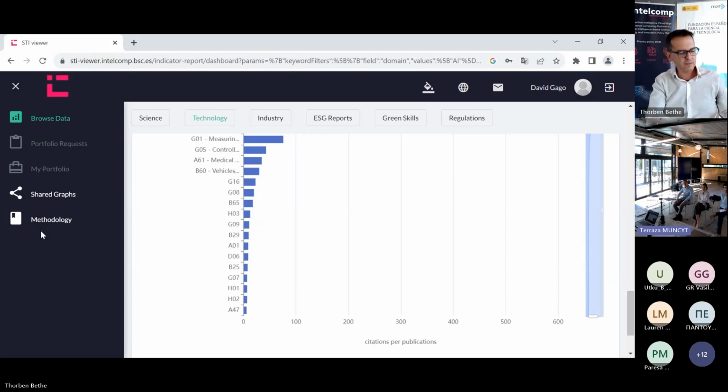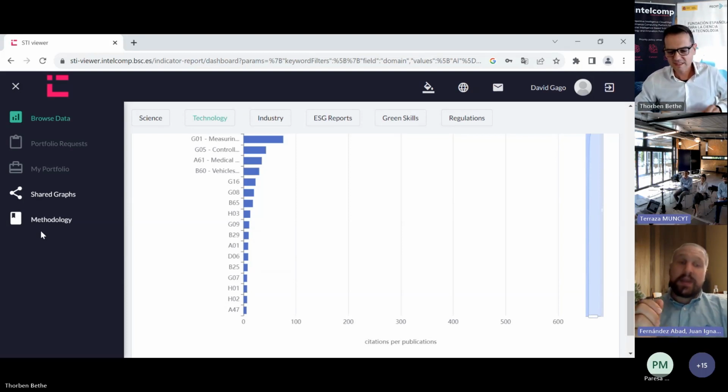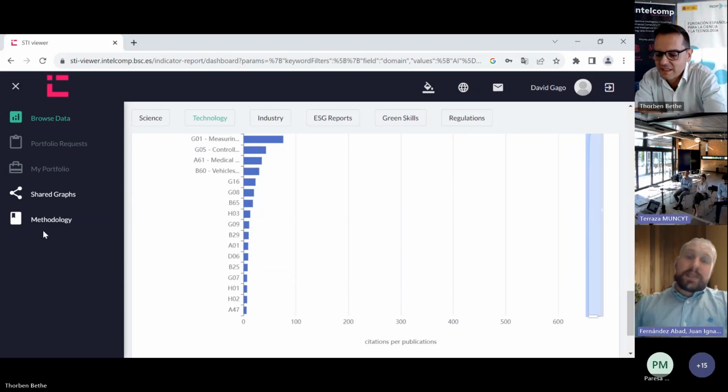Juan Ignacio Fernandez, please. Yeah, thank you for your presentation. I want to ask if we could have, for example, access to the number of patents based on technology sector and number of patents, but we could research the paper of that patent, for example, the title, to be more specific.